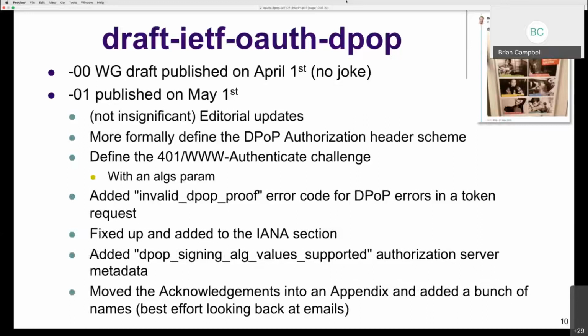I also moved the acknowledgements back into an appendix and added a bunch of names, based on a best effort looking back at emails and so forth. As usual, if you feel like I've omitted you, it's not at all intentional, please just let me know. It's hard to track all this back.